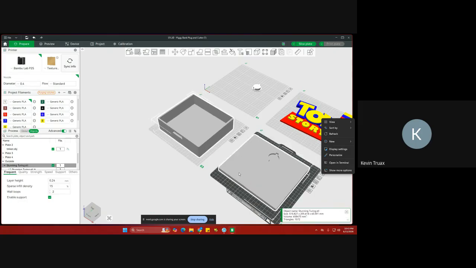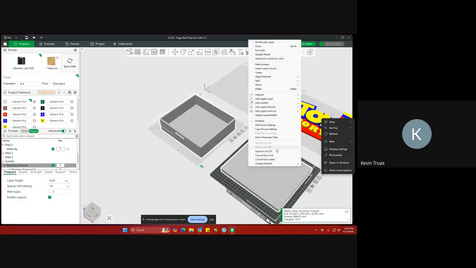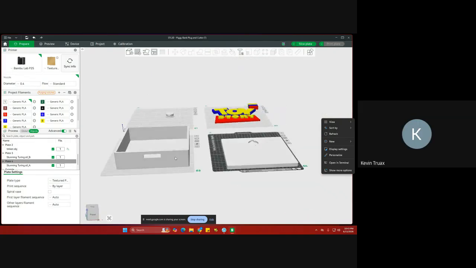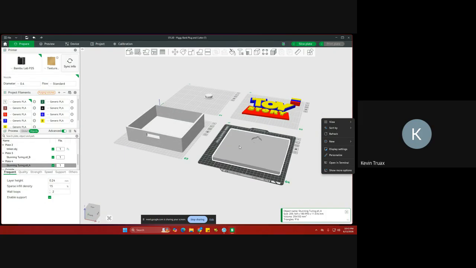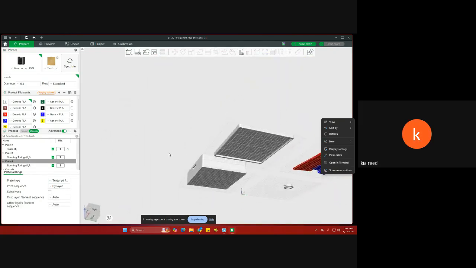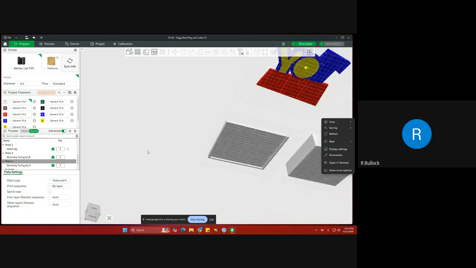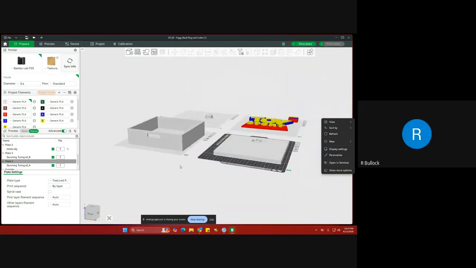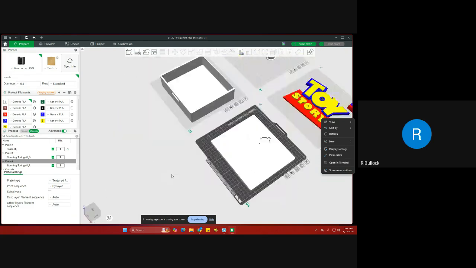If you right click and choose split to objects, is that an option? Yes, it is. All right, there we go. But now the hole, our plug hole, is plugged up. Yeah, I was about to say that. It doesn't look like it went through. What the heck happened? Because they had to put something behind it to make the flesh. Yes, yes. Okay.